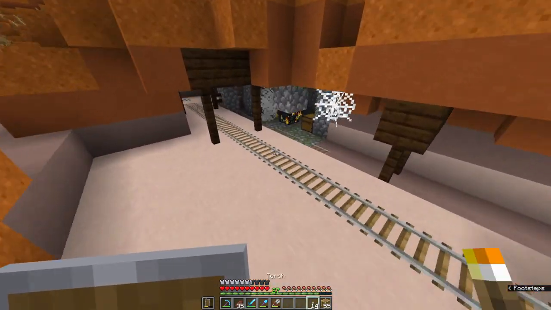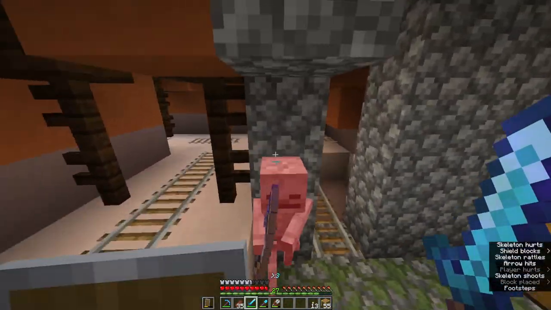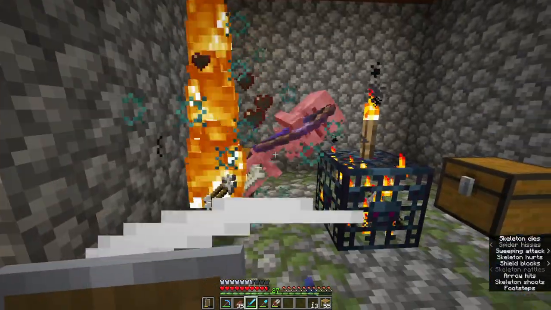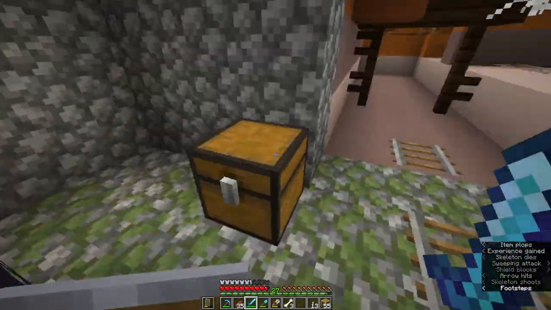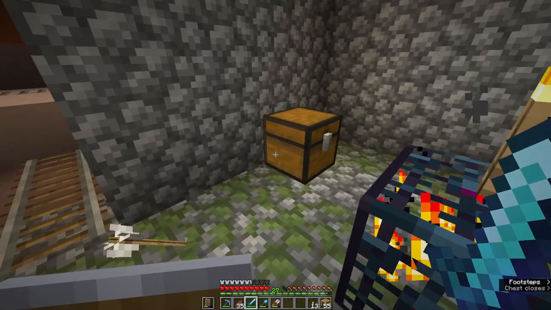Oh, that's a spawner. Oh, it's a skelly spawner. Well, okay. I don't need those. Take the horse armor. Don't need the bread. I want those because I like having bones.